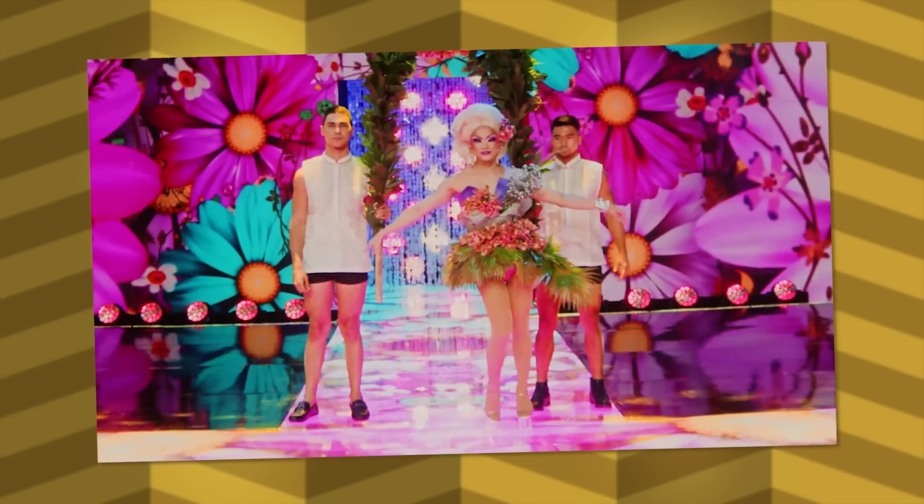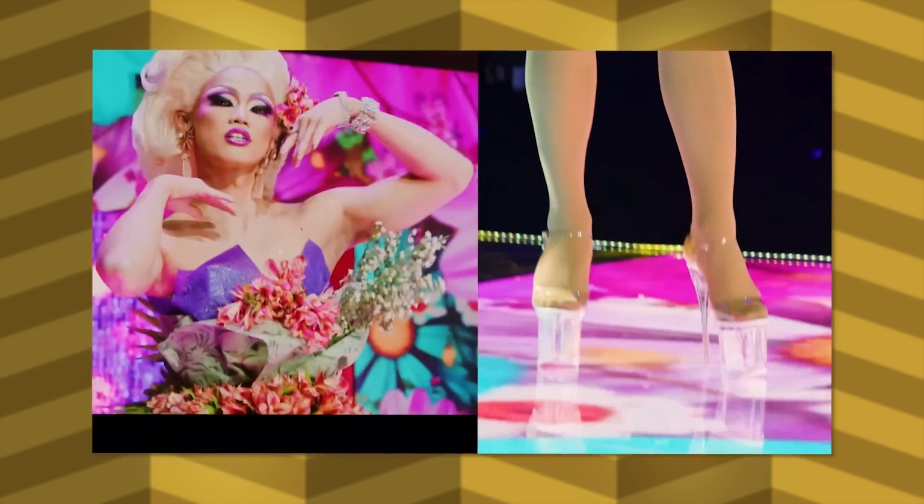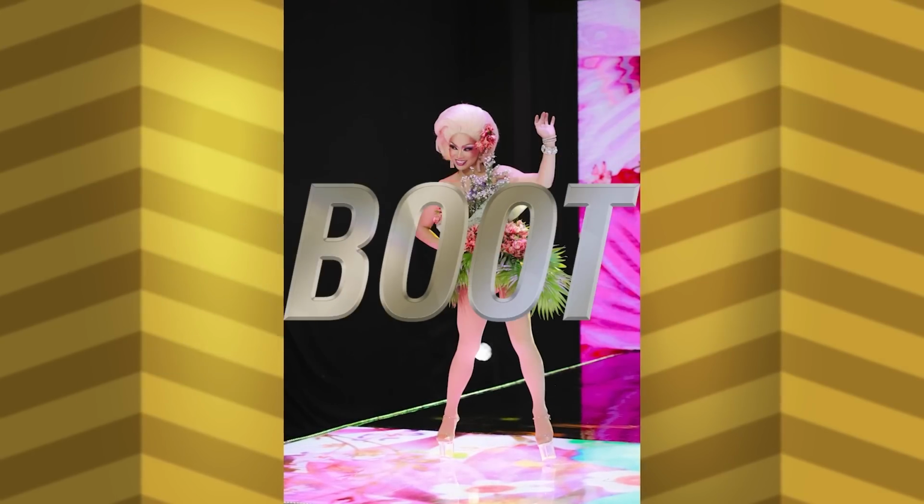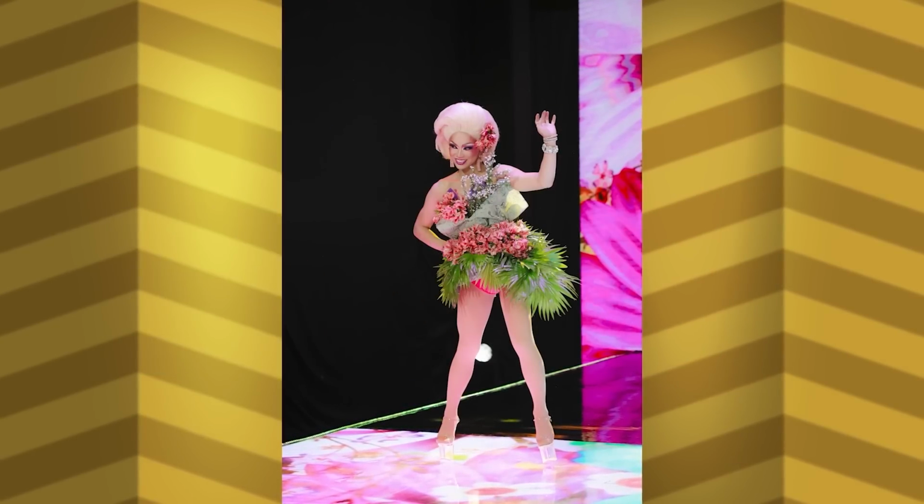Overall, it's not bad. It's a great effort for the items that she had to utilize to create this dress. I can see the panty when she's walking, and that's kind of a no-no. So I do wish that maybe the panty was the same color as the purple. Maybe a little bit more going on in the leg area too. It just feels like it's all kind of mid-length. I'm gonna give it a boot. I'm gonna have to boot this one.